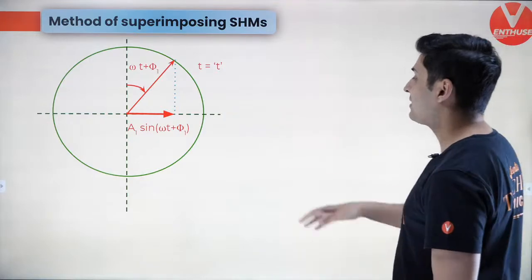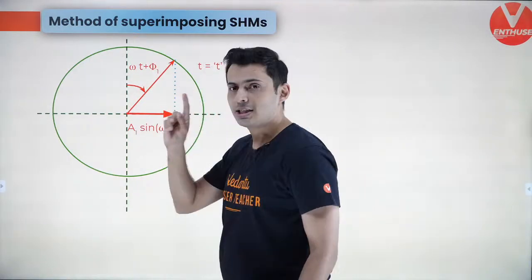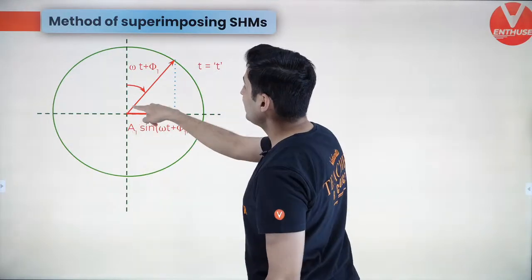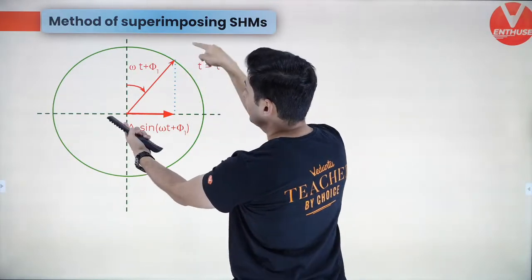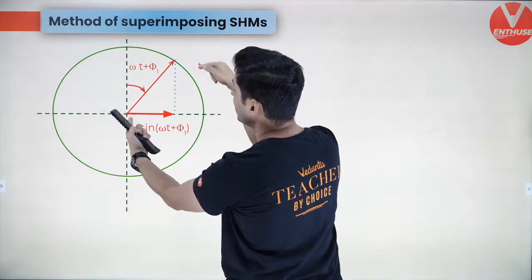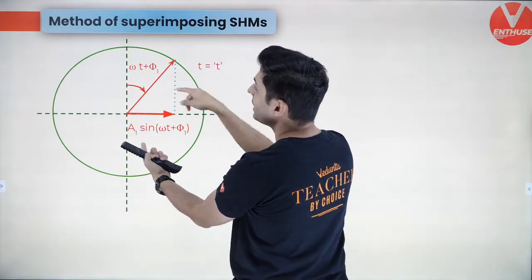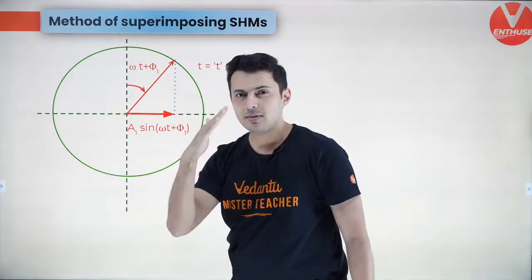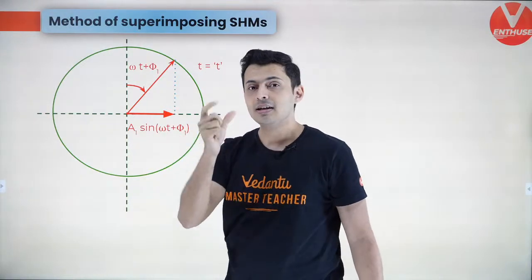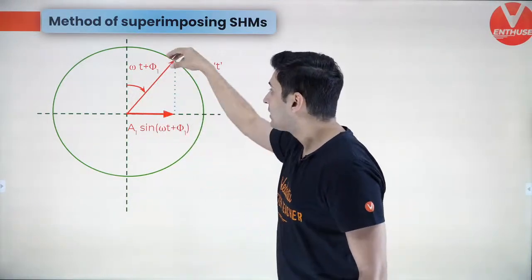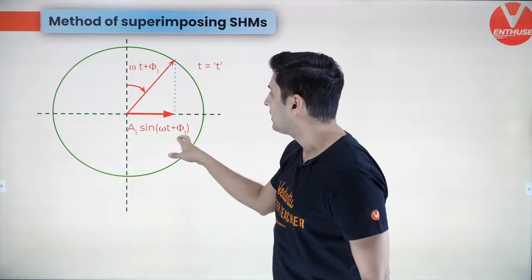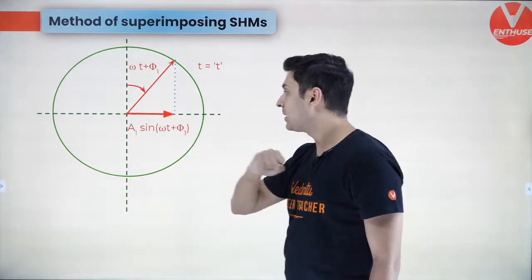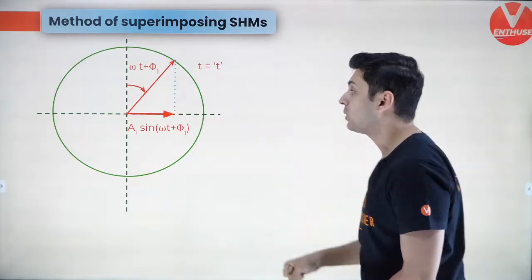So this is the phasor diagram of SHM number 1. This line is the radius, that is the amplitude of the SHM. At any time t, the angle made with the reference line will be omega t plus phi 1. Phi 1 was the initial angle, plus omega t will be the further displacement, so the total angle. That projection, A sin of that, will be the SHM. This horizontal line is the SHM's equation. Great. This is one equation.